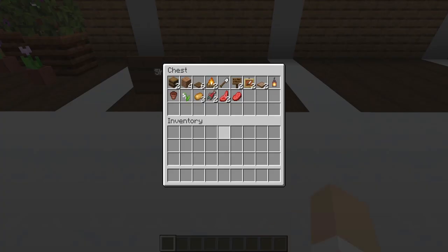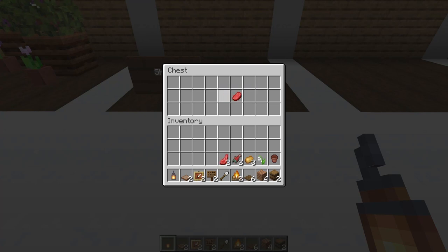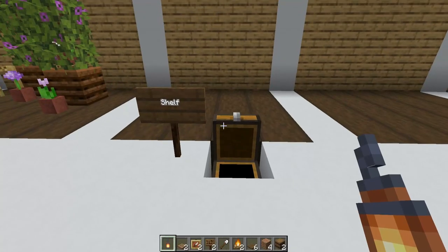For this storage shelf design, you'll need 2 barrels, 4 jungle planks, 6 spruce trapdoors, 2 campfires and an iron shovel to put them out, 2 spruce signs, 2 item frames, 2 jungle trapdoors, a lantern, a pot, a flower, and then 8 items of raw foodstuffs. So I've got some potatoes, fish, and meat.